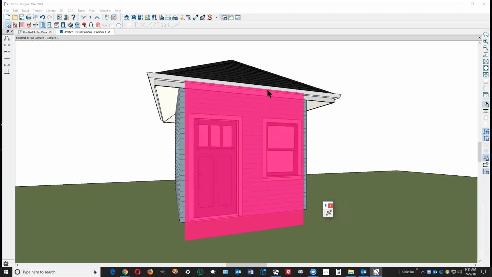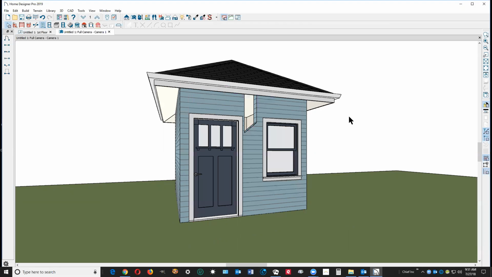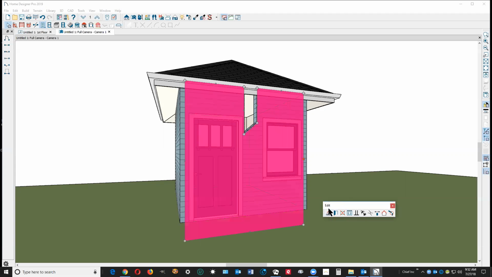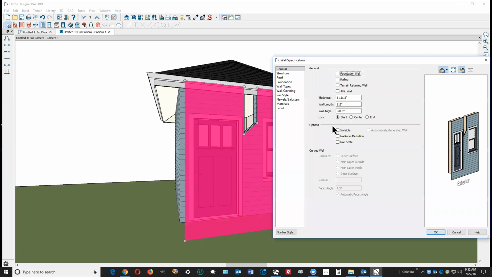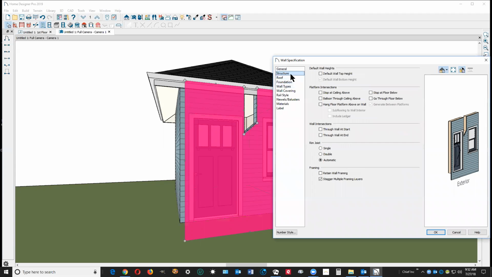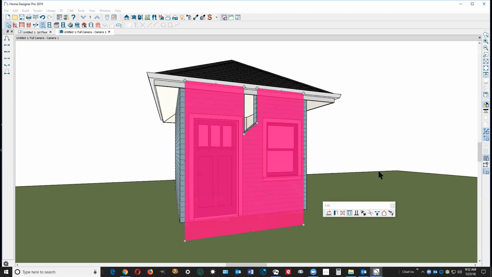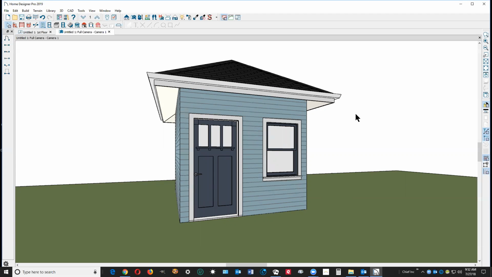I'm using the break tool, by the way, to put a break up here. And I can create a slot in there. So walls are defined by these wall polylines. And when you do something like that, it'll stay like that until or unless you open the wall dialog box, go to the structure tab, and see, because I manually edited that, this is unchecked. And by checking that and clicking OK, then it returns the wall to where it was.